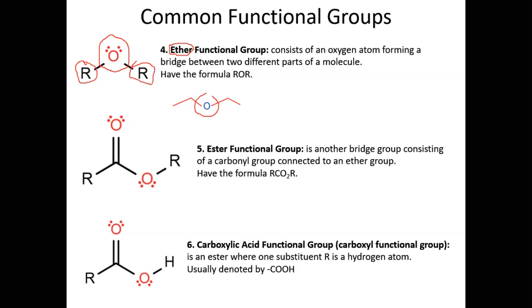Now, when we take, say, an ether and cross it with a ketone, we get what's called an ester. An ester has this unique component in it, the C double bond O group. And the ester group has to appear somewhere in the backbone. It can't appear at the end. So if we were to take this ether and show you what an ester looks like, it would look like this.